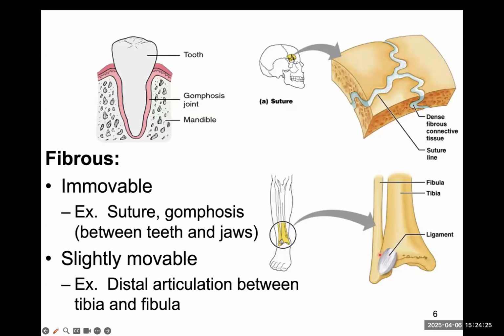So if you go ahead and tap your toes left and right, you can try doing that right now. Tap them left and right. That's going to move the joint in your ankle. So that's going to be slightly movable. The big key point here is that movement classification doesn't always follow the structural classifications. Some of the structural classifications can go into two different movement categories. That's really important.